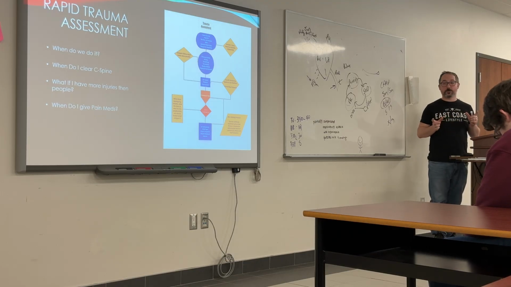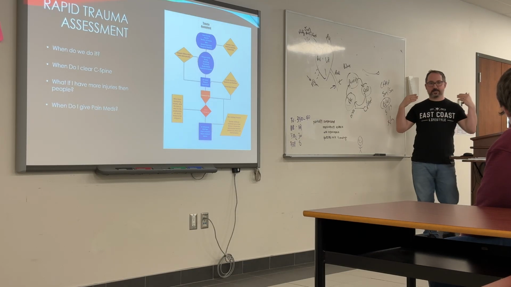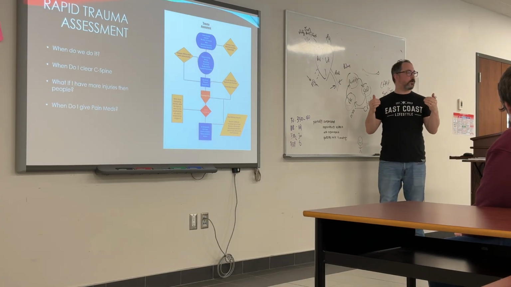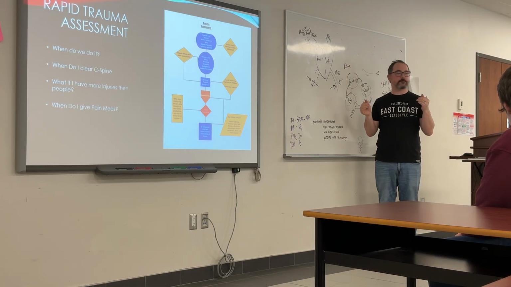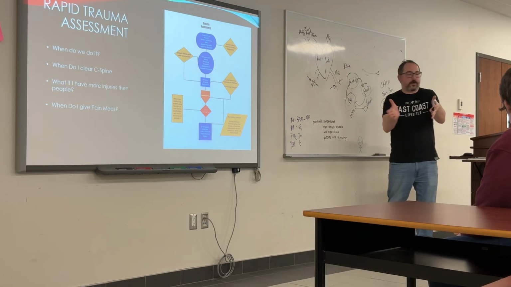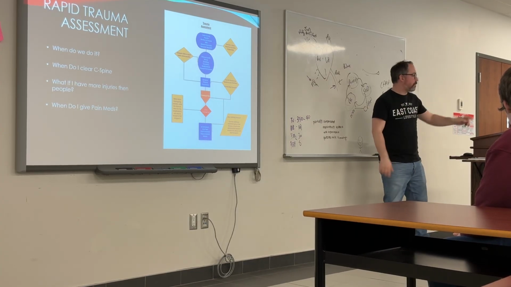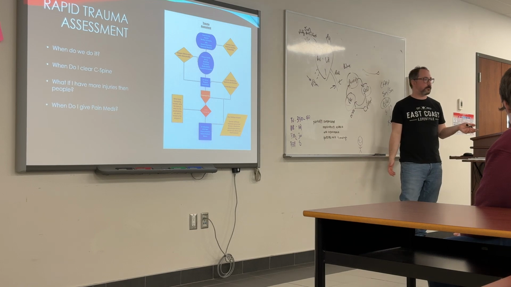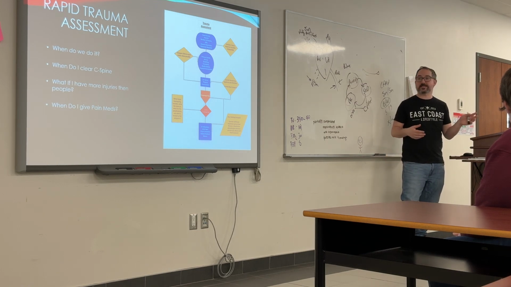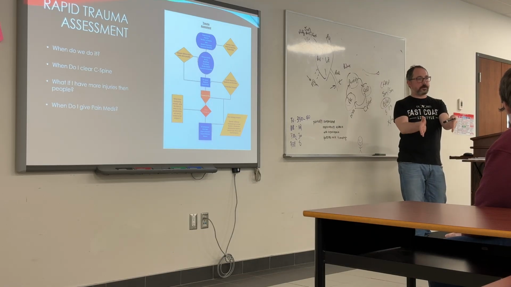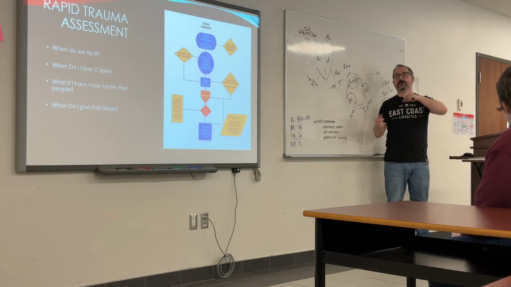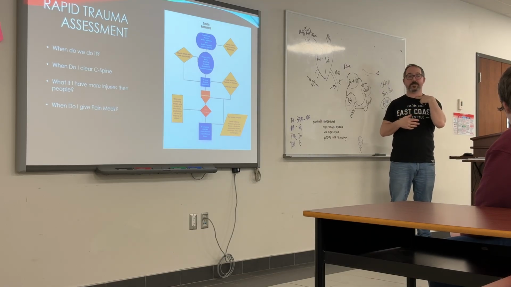If you're ever unsure, so when you do that walk up, that scene assessment, and you're like, I don't know what the mechanism is here, or I don't know if it's bad enough or not, just hold their head. It never hurts to just manually hold it until you get to your head to toe and you can clear C-spine. Does that make sense? And then you don't have to worry about missing a C-spine injury. You just tell your partner, hold their head. I'm gonna do my A, B, C, D, E, and then once I get to the neck and my head to toe, we'll figure out if we need a collar on or not.